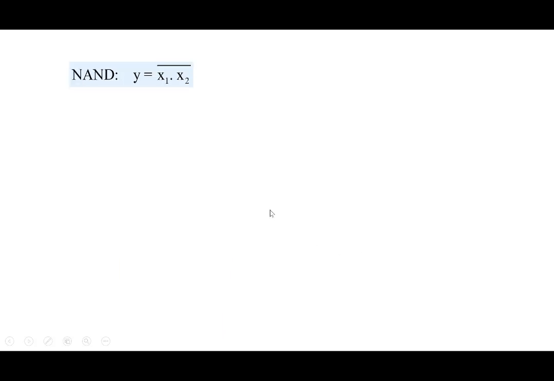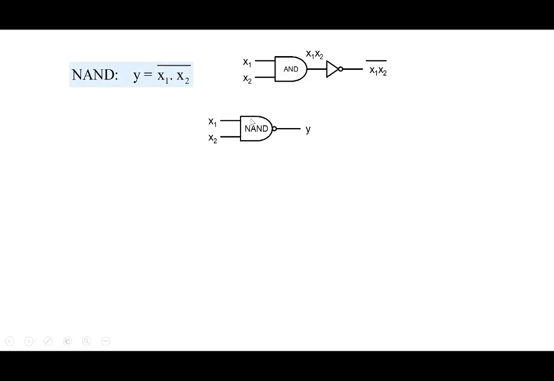All right, so let's look at some more elementary gates. Then we have the NAND gate, which is x1.x2 whole bar. You can think of it as an AND gate followed by a NOT gate. We'll also use the word inverter. A NOT gate is nothing but it inverts the input: if x is 0, then y is 1, and so on. So a NAND gate is an AND gate followed by an inverter. But it doesn't mean that when we actually use a circuit to realize it, this is how a NAND gate is built. Conceptually, one can think of a NAND gate as an AND gate followed by an inverter. This is the symbol that we use.